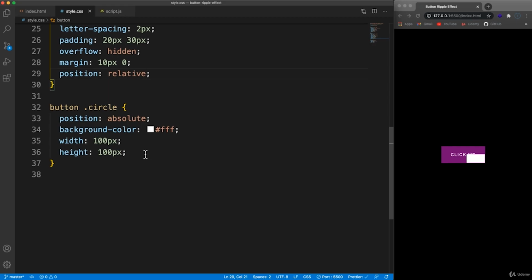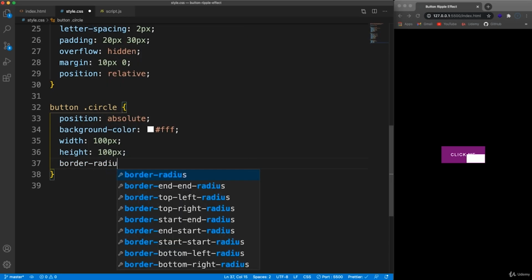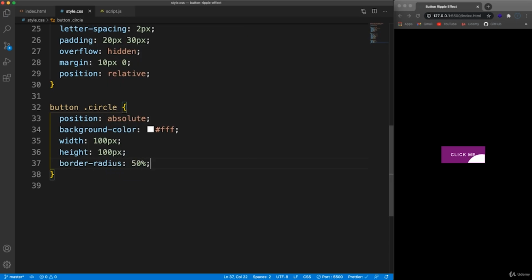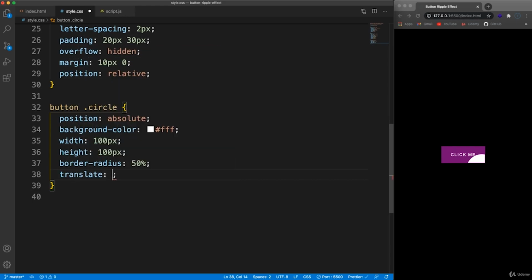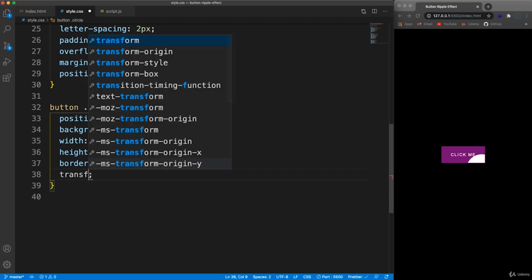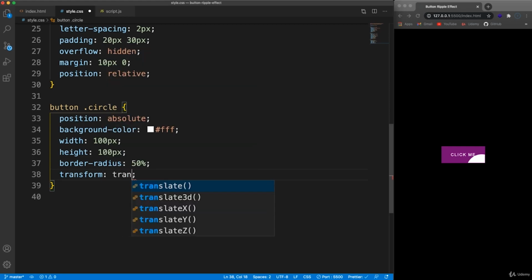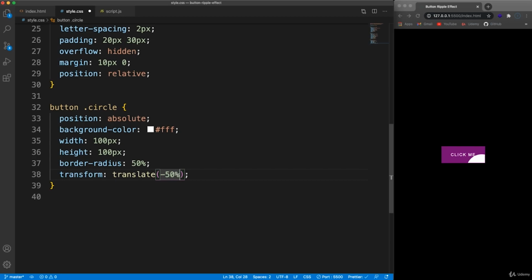And then we want it to be a circle, so we'll set the border radius to 50%. And then on the X and Y axis, let's do transform translate. We want to position this to be basically in the middle of where we put that point. So to do that, let's do -50% and -50% on the X and Y axis. Okay, so now we can see where it's positioned.